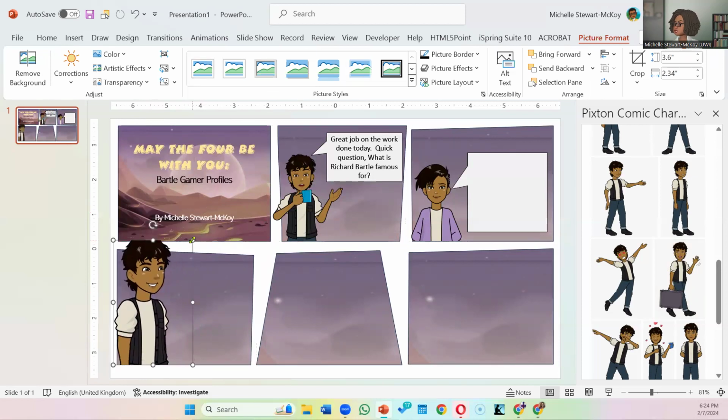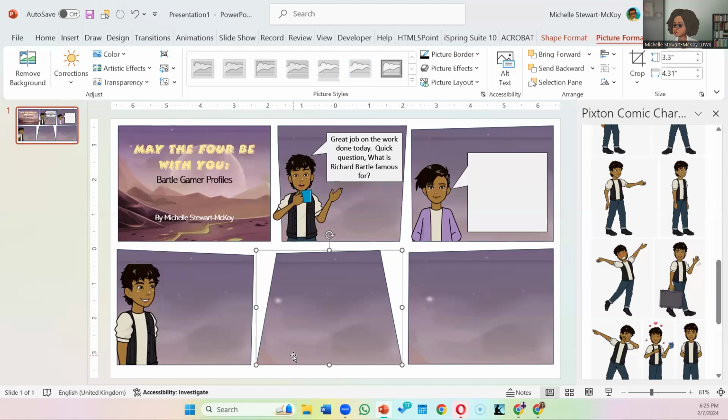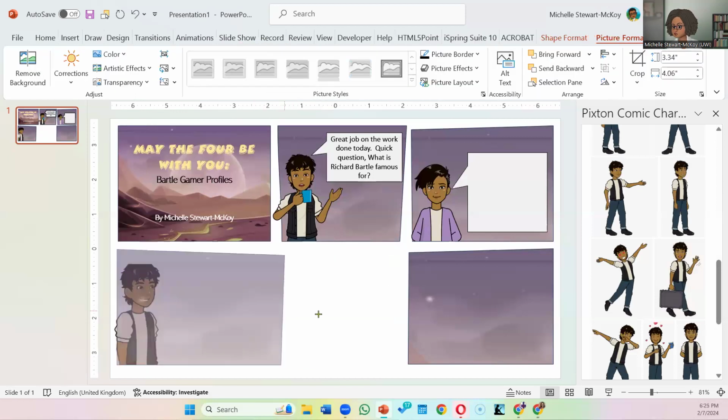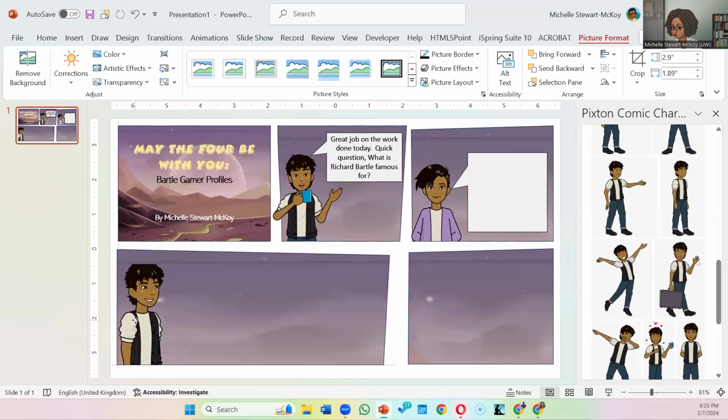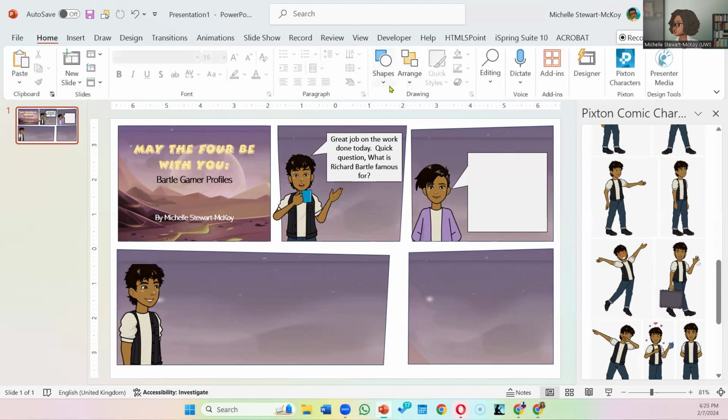And then I'll resize. Now for this one, I want to have this young man and the young lady together. So I'll remove my middle and I'll just stretch this across. All right. And so I can have him ask a question and she answers.